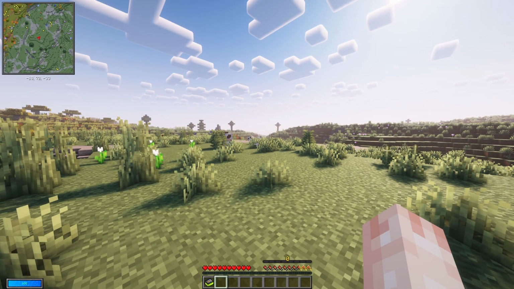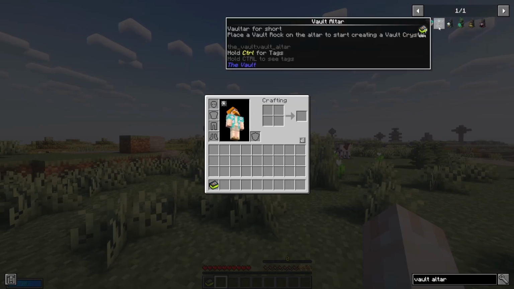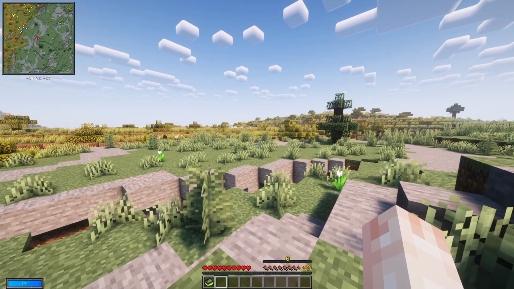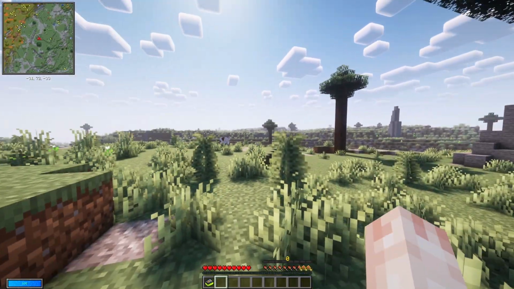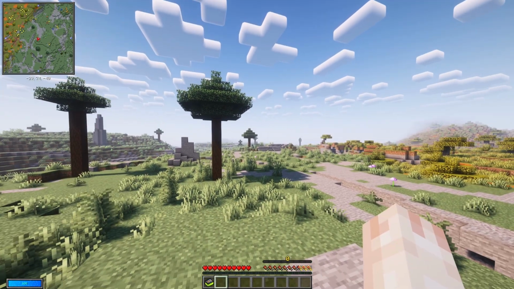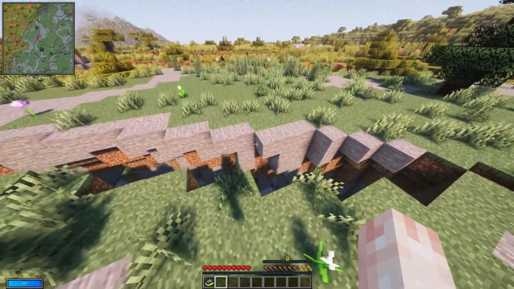We're also going to need a vault altar. A vault altar is going to let us kind of infuse the crystals, and then we take those crystals and put them in a portal, and that will get us in our first vault. I think first things first, we're just gonna have to do some of the basic Minecraft things, maybe set up a little temporary shack and then start digging, because I want to get in a vault as soon as possible here.